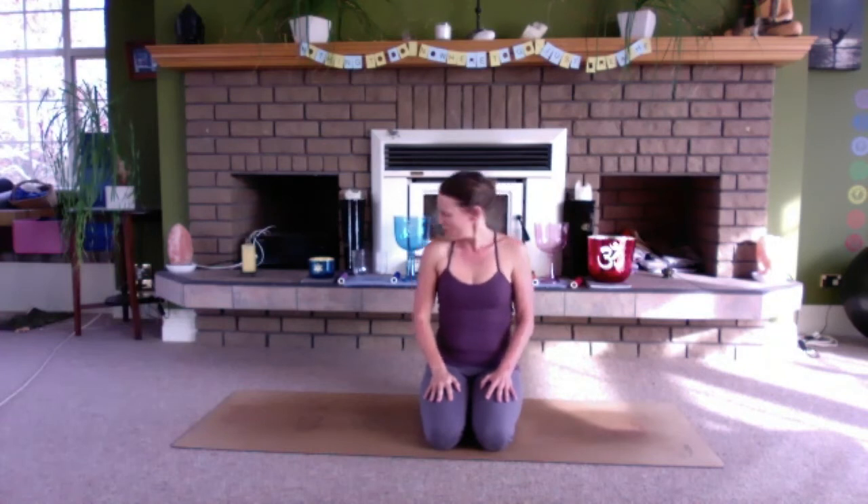Breathing in to the side of the neck. As you next inhale, release the hand and bring your head back up to centre. Give the shoulders a little roll, maybe roll the neck a couple of times. You'll turn your head to look towards the left and the right — a nice way to release any tension that may have built up from that stretch.